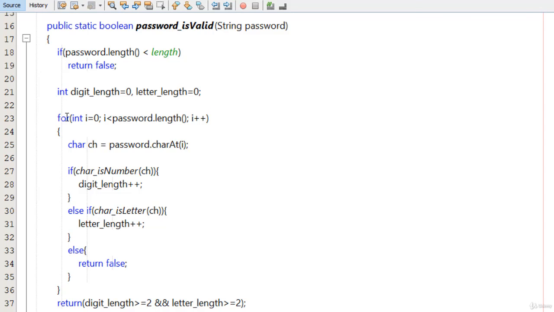And now I have started the for loop. I have used the for loop because I have to check each and every character of that password. So I started a loop that starts from 0 and goes to password.length. In the body of this loop, I have created a variable with the name ch, of character type, and I have stored the password.charAt method. This method gives us the character at that particular index. At first, the index is 0, so the first character will be stored in this ch variable. After that, it increments the i by 1, so the character at index 1 will be stored in ch. In this way, we can validate each and every character of our password.